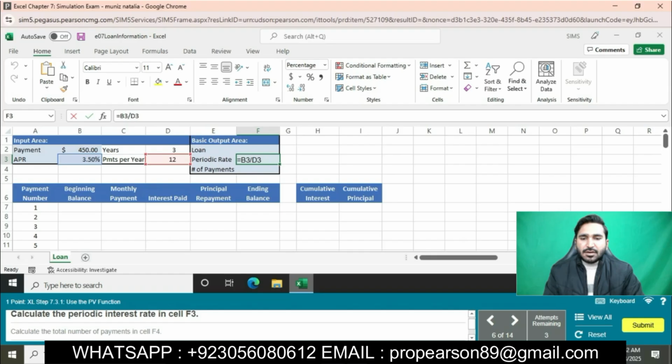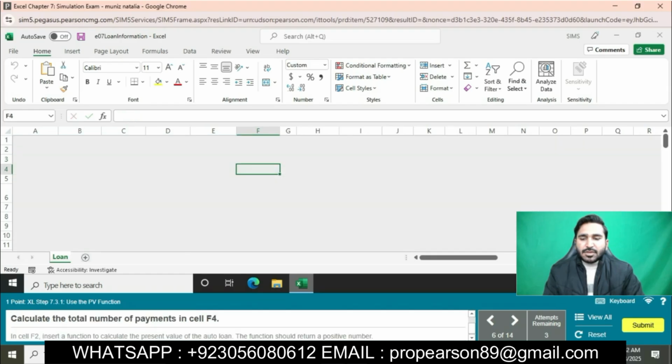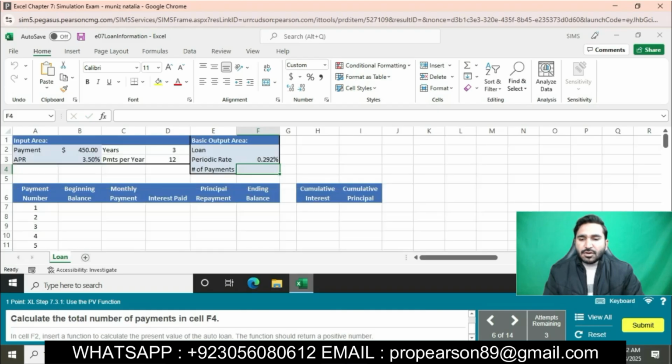You can see here, we will click on cell F3. We will press equal to B3 divided by D3. Now calculate the total number of payments in cell F4.